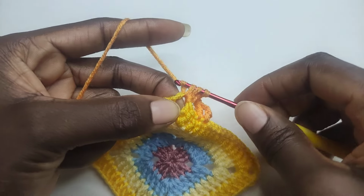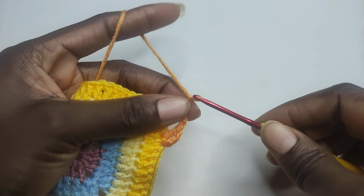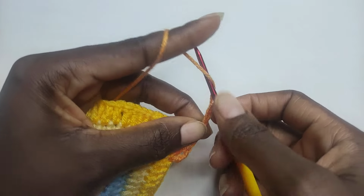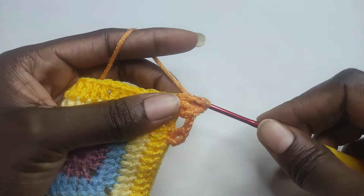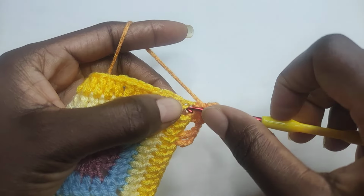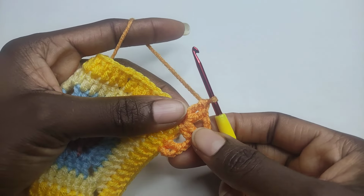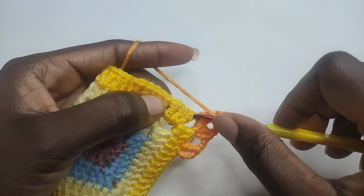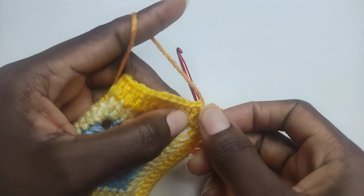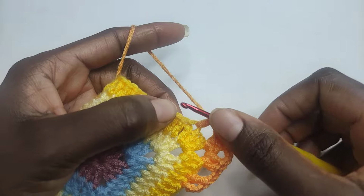in your chain space, and chain 3, and you work 2 double crochet. You chain 2, and you're going to skip 2 stitches, and you're going to work 11 double crochet in the next 11 stitches.